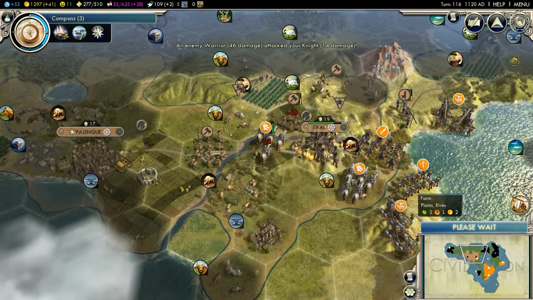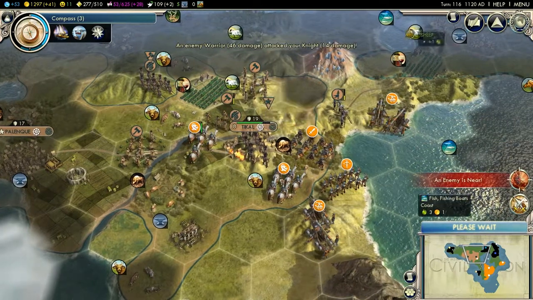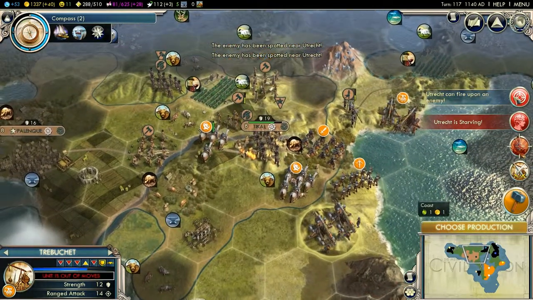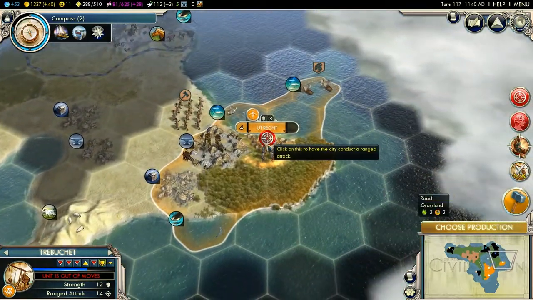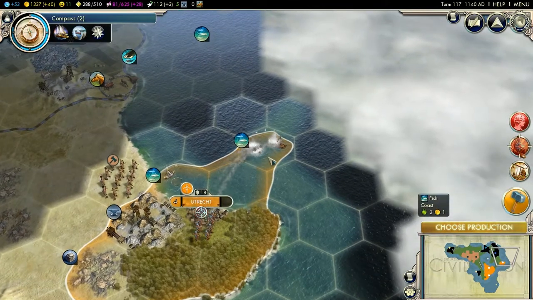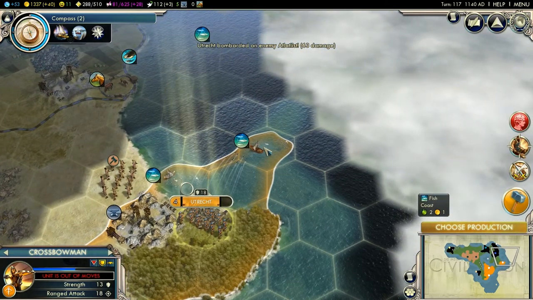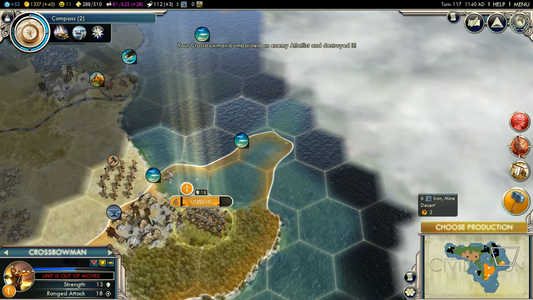Oh well. It's not like I have anything to lose, because I'm quite more advanced than him. Wait, are you starving? Is it because... Die, bitch! Kill you! Don't stop my people. They probably occupy my iron and destroy it.